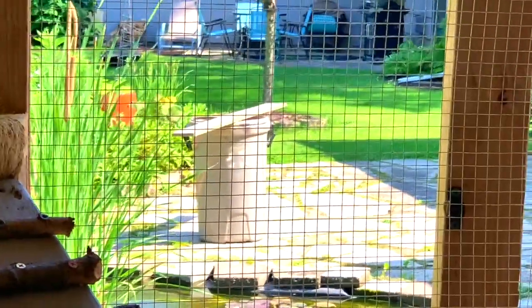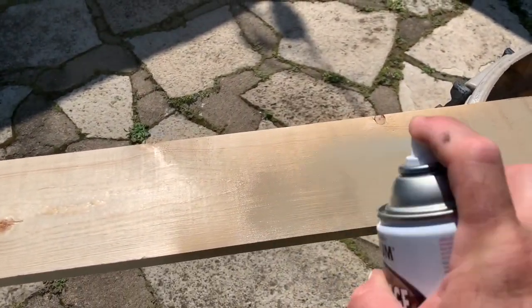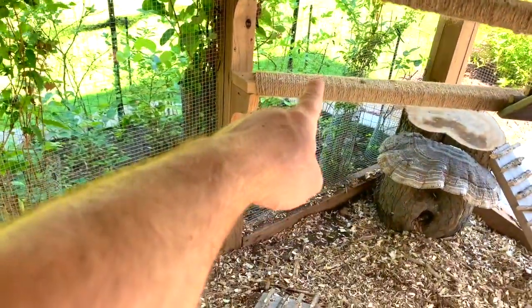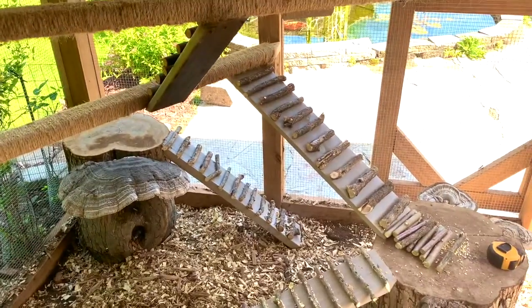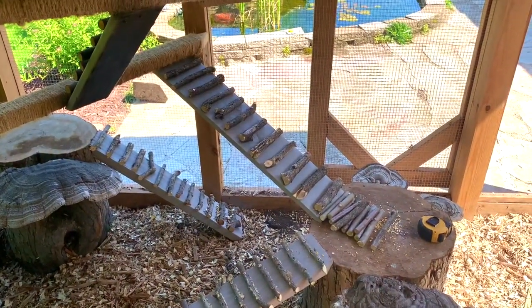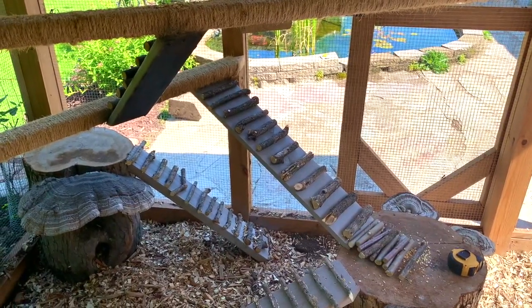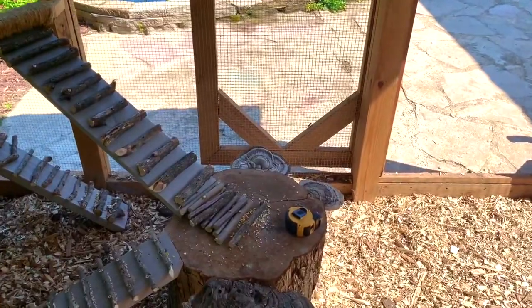Right over there I've got a board drying in the sun right now, and that's going to go from here down. This is a lot of scrap lumber, so I decided the best way to make scrap lumber look nice is to spray paint it all the same color. That's where we're at so far, and the chickens are really digging it.